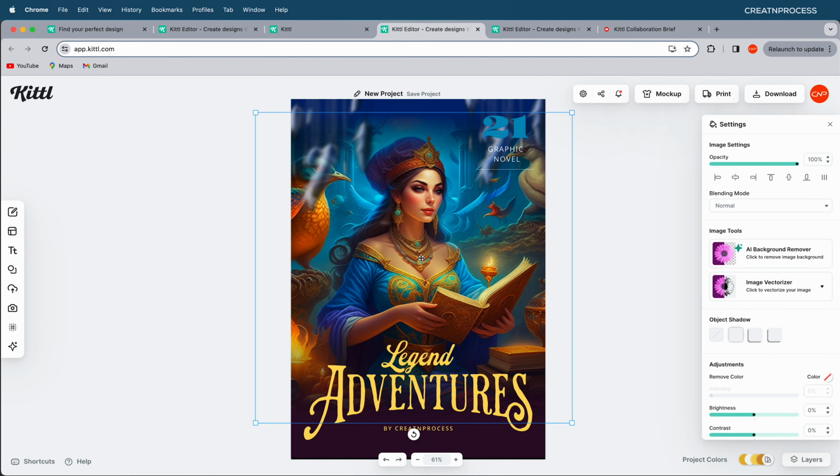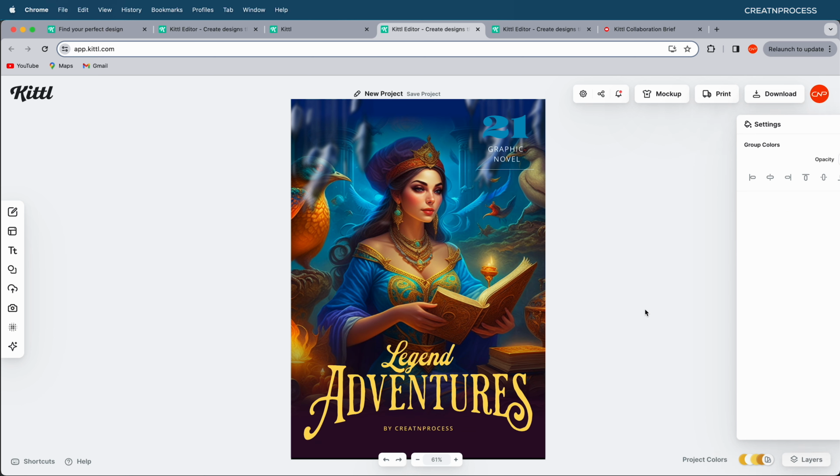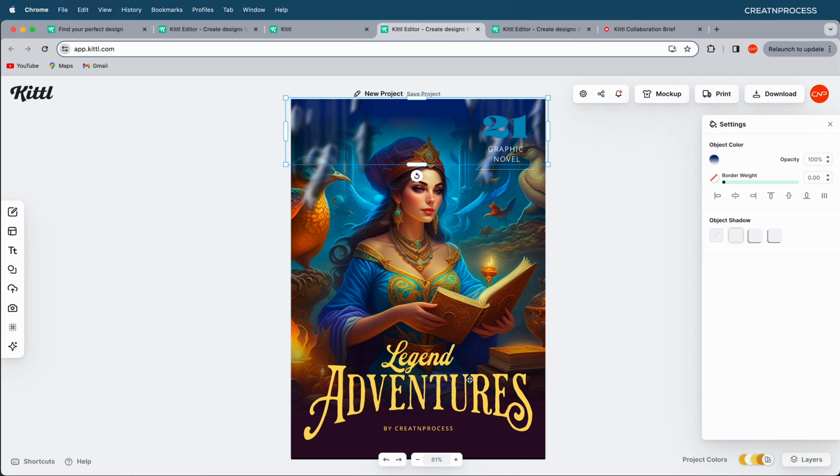And as you know, the image is created inside Kittl AI. It looks amazing, the details and everything. I have added a nice feather effect as well, and I have added some simple text like that. So here you can see I have added some gradient. So we're going to learn how to add gradient as well.